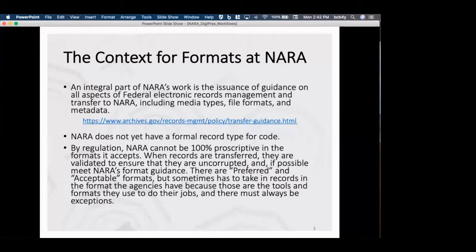So the agencies do the work in the environments where they do the work. And as you can imagine, the work of those agencies goes from, we just do email or documents or spreadsheets or presentations, to the scientific agencies such as NOAA or NASA, where they have observational data as well as code that they have written to work with that data. And because we have the variety of work and we have the longitudinal question about what we're getting in, we are always going to have flexibility, and we're always going to say, take the record even though it doesn't meet our guidance, versus we don't want to preserve the record in our holdings.